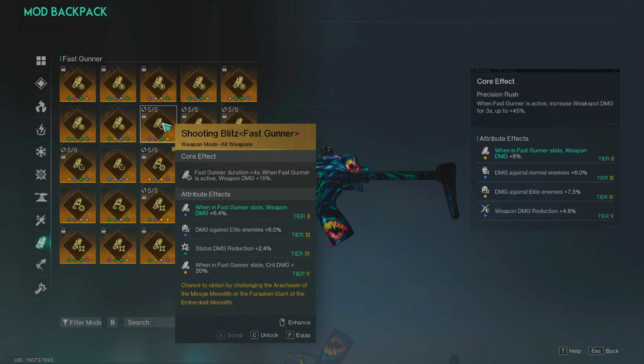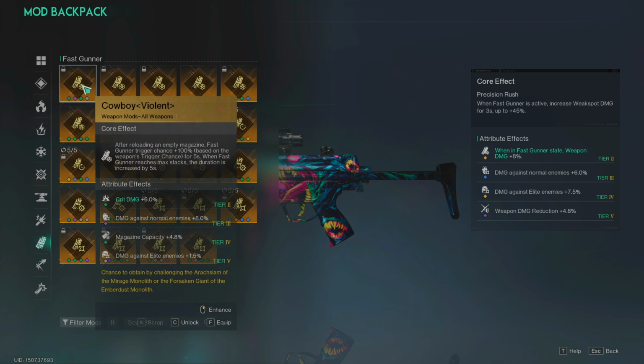Now, if you really don't have a good mod, so not a good Precision Rush nor a good Shootout, then feel free to run Shooting Blitz, which is going to be a weaker alternative than the others, since although it doesn't need to be stacked, it maxes out at only 15%, and the Fast Gunner duration is kind of wasted on this gun, since this gun doesn't need to reload as such. Then lastly, with Cowboy Rush, we're not going to run it. The literal first few words say after reloading an empty magazine, which is impossible for this gun to do unless you run out of bullets.